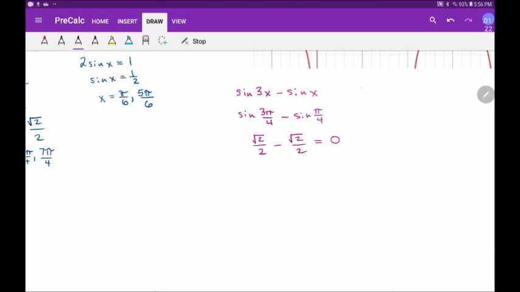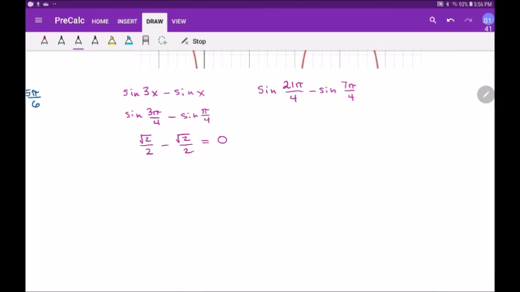You say all of them, and of course the answer is yes. Let's go ahead and fast forward to the 7 pi over 4, and we'll multiply that by 3, so we'll say 21 pi over 4, and we'll subtract sine of the 7 pi over 4. They're all like this, but I just want to show. So I have a little bit of extra here. 16 over 4 is 4 pi, and that's 2 times around that I don't really need. So if I get rid of the 16 out of 4, I'm going to be left with 5 pi over 4, which is the same angle, the sine of that, minus the sine of 7 pi over 4.